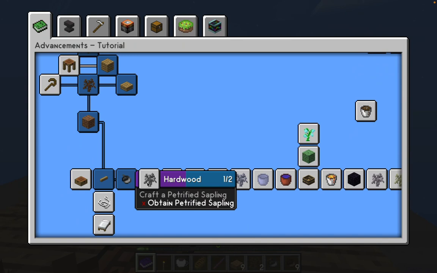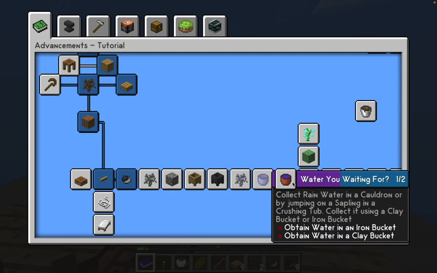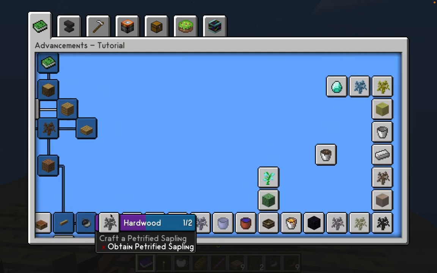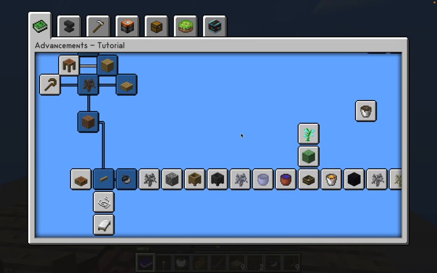Oh! Obtain a petrified sapling. The next tree you'll need to create is a petrified tree. You can craft a sapling by surrounding a dirt sapling with 8 petrified acorns. Oh! Oh, okay. This gives you a step-by-step tutorial, literally, of how to do this.